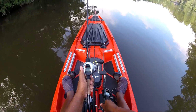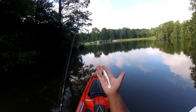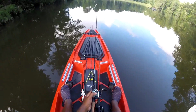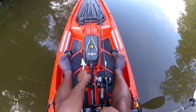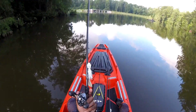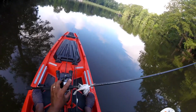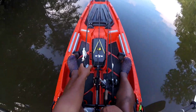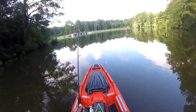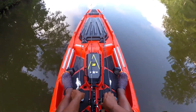On this rod, this is a Curado with 30-pound braid. I put a paddle tail fluke with a belly-weighted hook. That's a medium-heavy 7-foot 13 Fishing. Let's go to this one. This is a 14-pound test on the Sitka 7-2-1 with a chatterbait on a medium action. Well, this is a worm and jig rod, so it's a medium extra fast. And then I did go into the crate and pull out a pink worm. So we're going to try a completely different approach and see if any of this pans out.